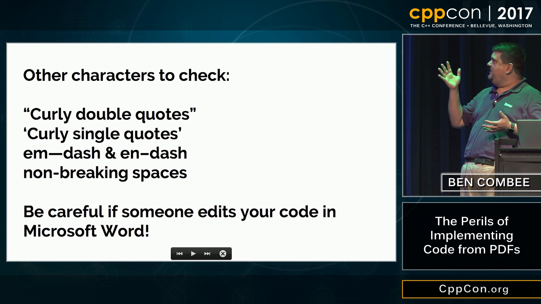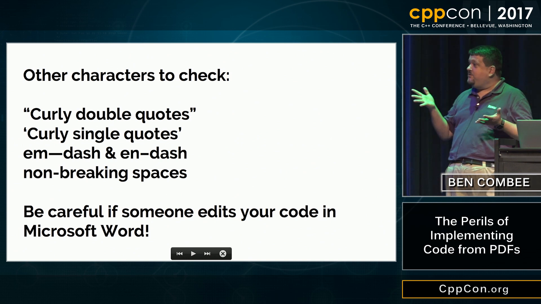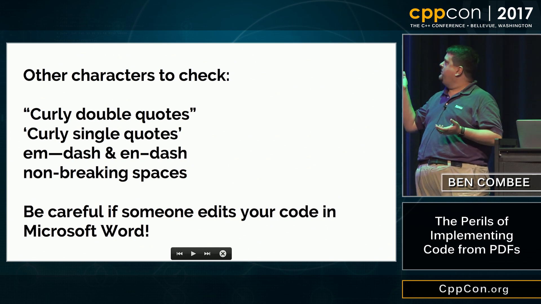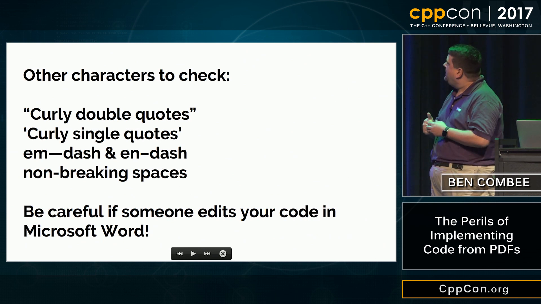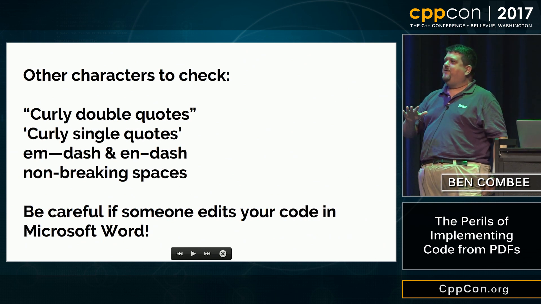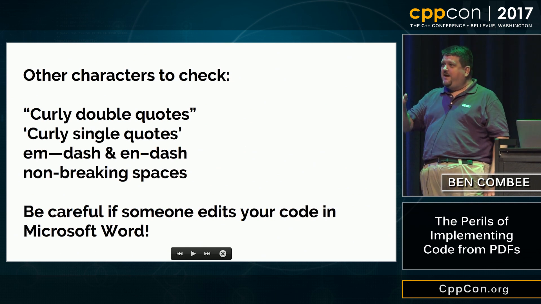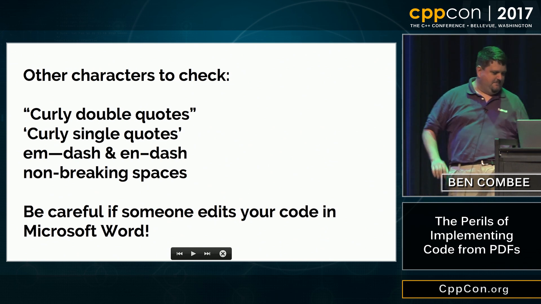This was fairly easy to fix once I figured it out. In my research, I found lots of other characters to look for: curly quotes, single quotes, m dashes, n dashes. If you look at the end of the line with non-breaking spaces — I listed them all for you. The important thing is just be careful if someone ever edits your code in Microsoft Word. None of you would ever do that, but I definitely have had JSON files sent back to me that someone edited in Word. It's a bad thing.